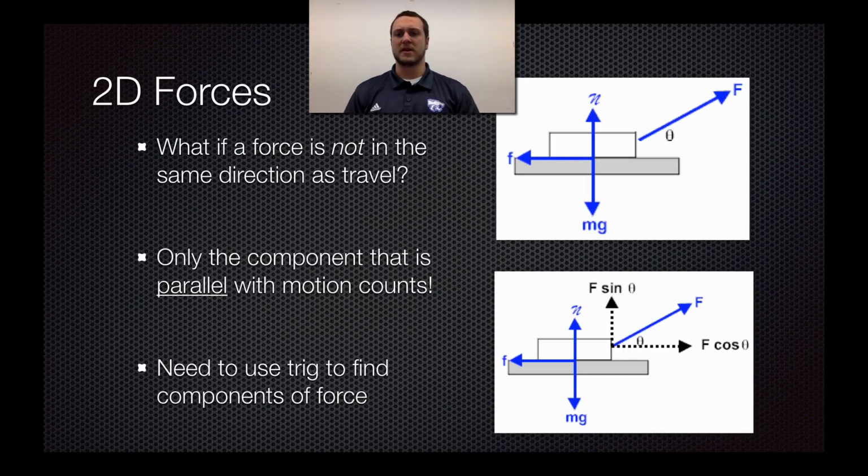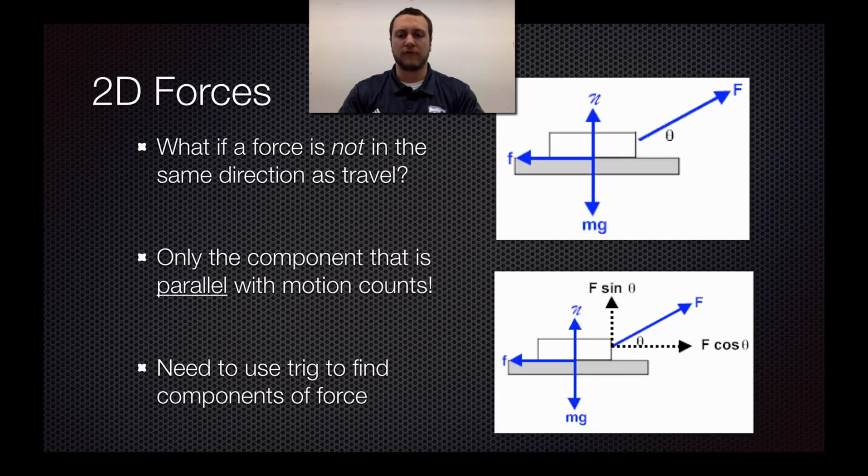What this one would be, this would be an object being pulled, likely pulled to the right at some angle above zero. There's weight, so we've got mg, remember mass times gravity for our weight. We've got our normal force, and then we've got friction resisting our motion backwards to the left. Now the diagram on the bottom has a breakdown of the individual components. Remember back to our last unit on two-dimensional motion, where those components are just the individual aspects of that force.